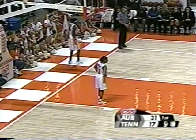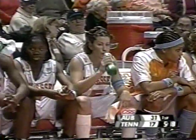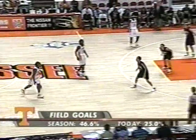5:18 to go. Tennessee going to get Gwen Jackson back into the game, replacing Shira Eli, and now Kara Lawson comes in with those 2 fouls with 5:18 to go. And Zolman sits down. So now they're back to their starting lineup and trying to make a run here in this last 5 minutes of the half.